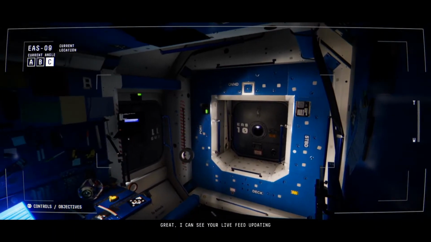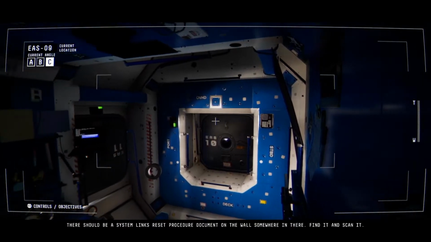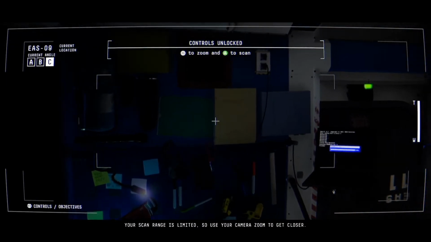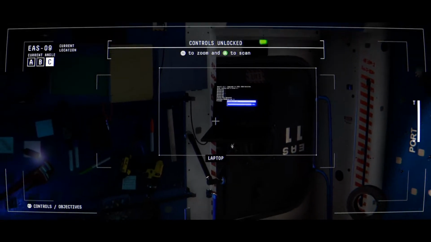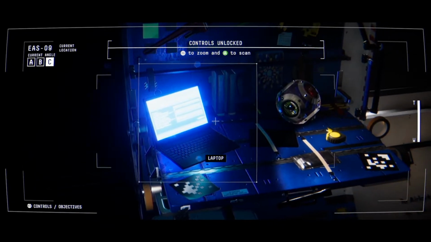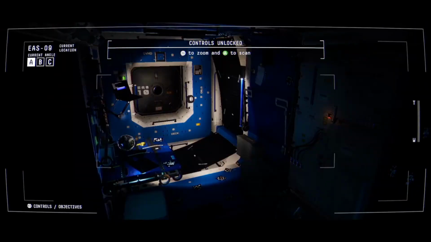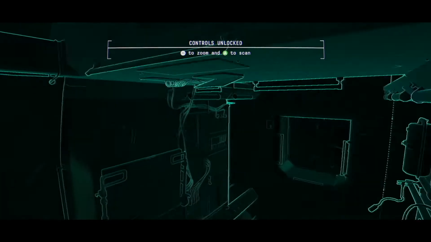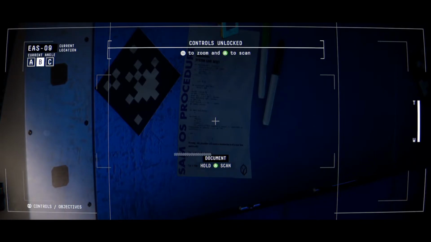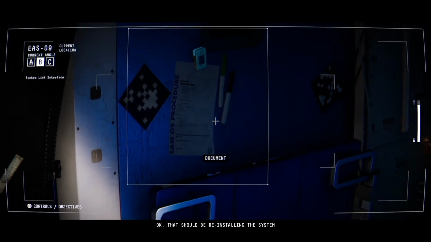Great. I can see your live feed updating from here. There should be a system links reset procedure document on the wall somewhere in there. Find it and scan it. Your scan range is limited, so use your camera zoom to get closer. Okay, let's see if we can find what we need. Can we scan anything else? No? Okay. Look around, see if we can, maybe that's it? Okay, that's what we need. Okay. That should be reinstalling the system link interface.